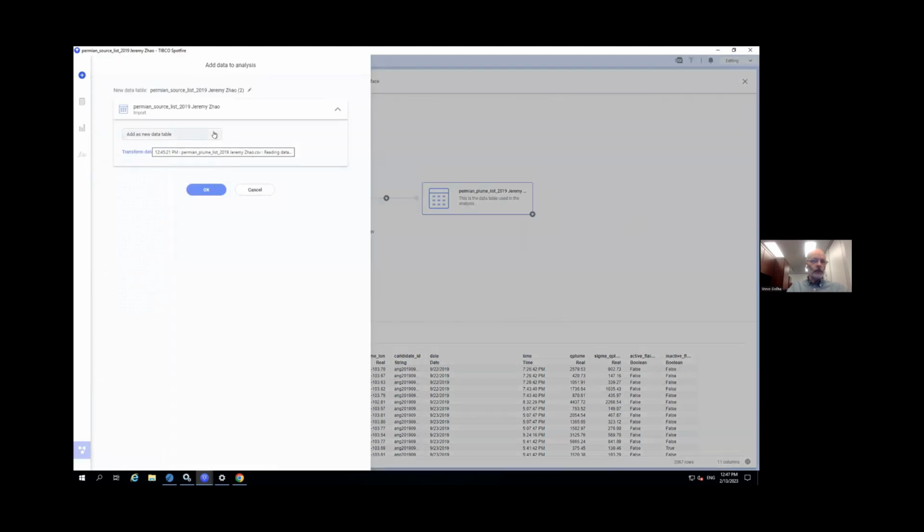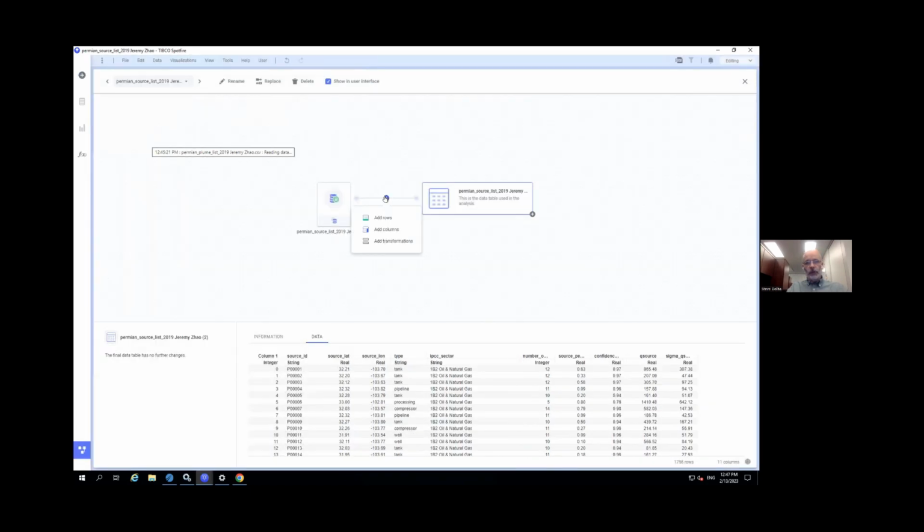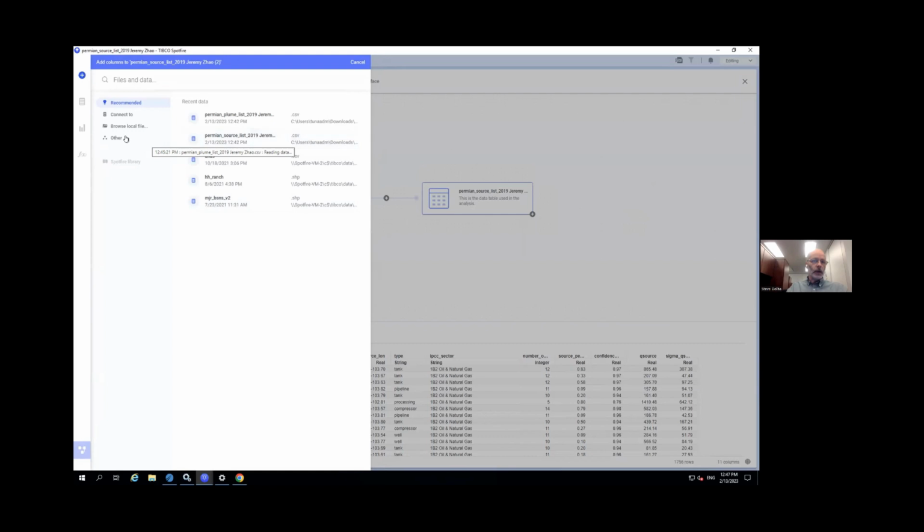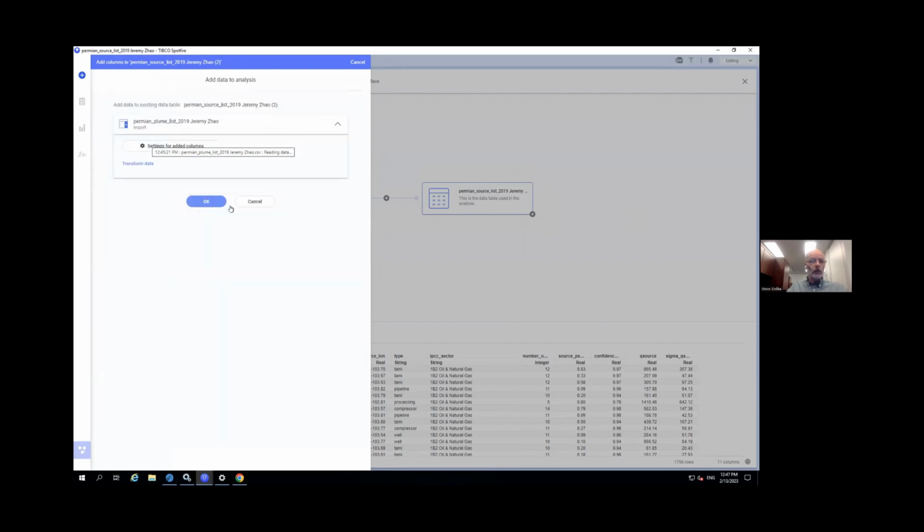And then from that, I can join it, and it's going to be a join to add columns, so that it'll basically be a combined data set. So I can use the add columns function. I'm basically taking a plus here, and then I'm going to grab the other table, which was the second one here. And it's going to ask me how I want to do that join.